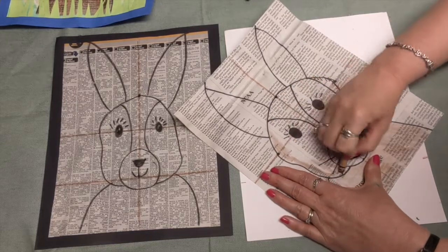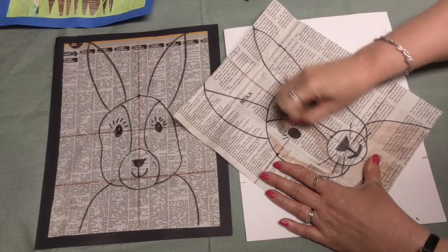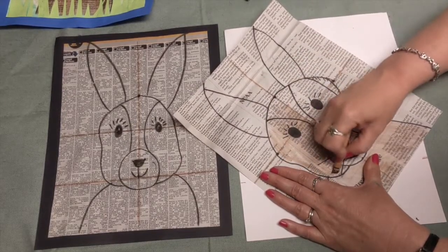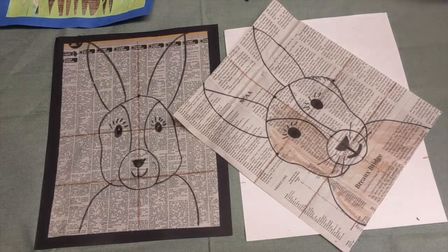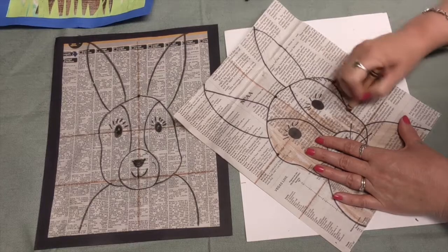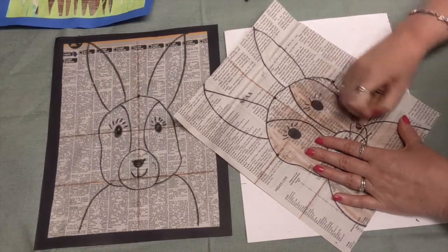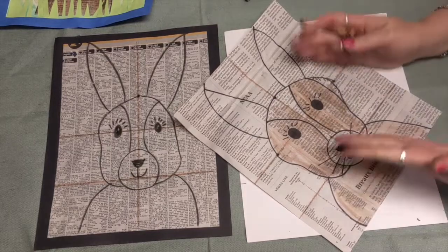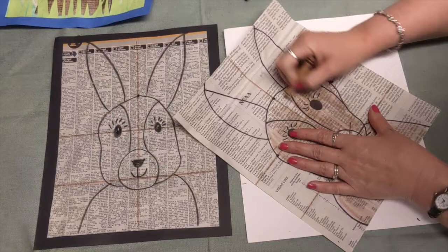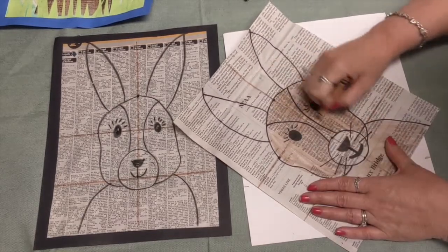And again, I'm going to leave that circle not colored. And I'm going to color over his face. I can color over the lines because you know what? It's not going to show. And here I go. I am going to color the rest of his face. Now, boys and girls, if you go outside the lines when you're coloring today, it doesn't matter because, of course, we are going to be cutting our bunny out today. And so there we go.